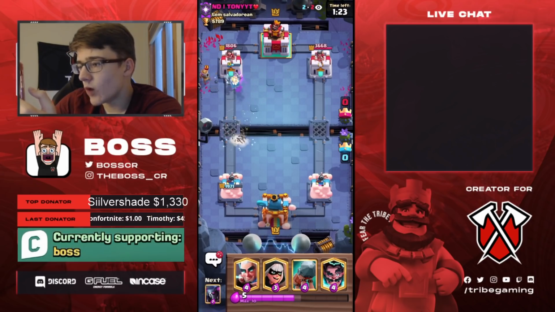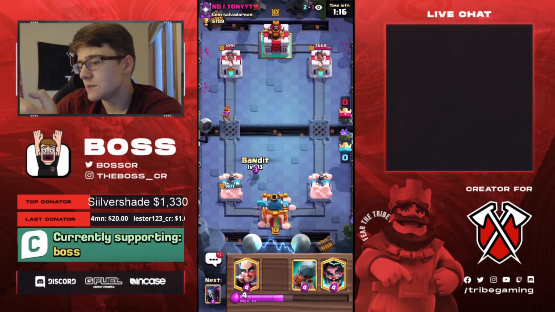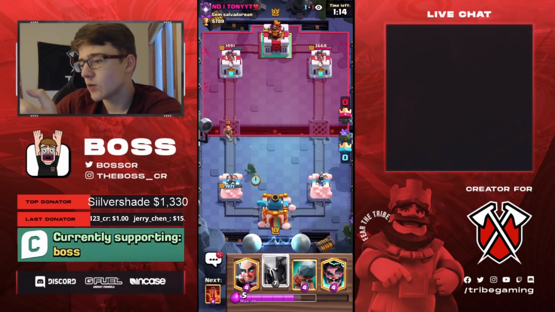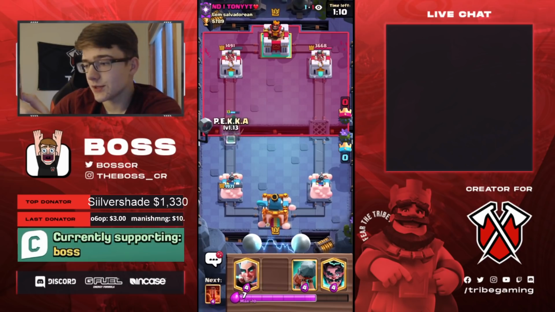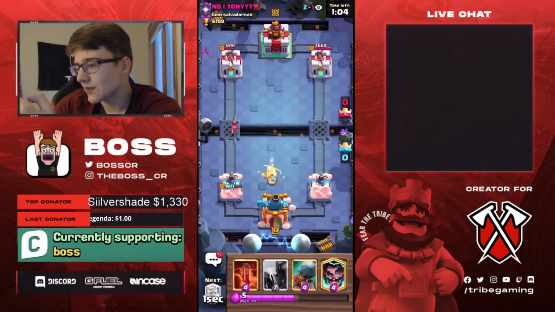But the whole reason why I played that Pekka in the back was because we were up Elixir, and he had his balloon out of rotation. So that's why I played it in the back, but it was just a horrible timing. I honestly should have just played it at the bridge just to take out the Musketeer. I have no clue why I decided to play it all the way in the back and let the Musk lock on the tower, but you know what?